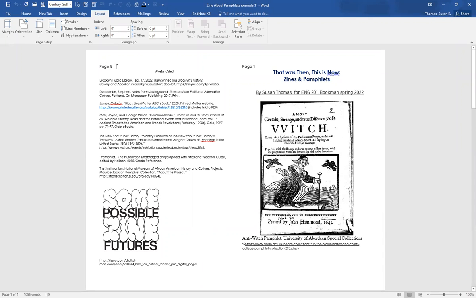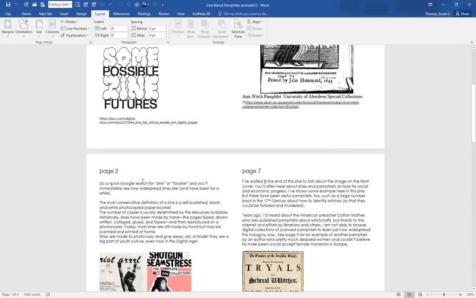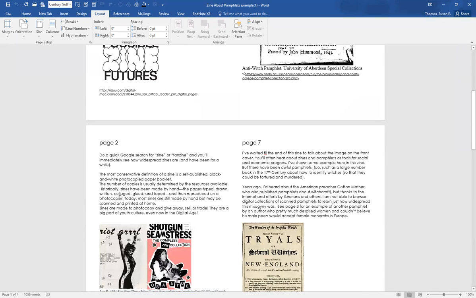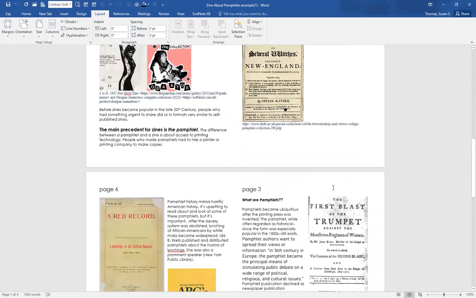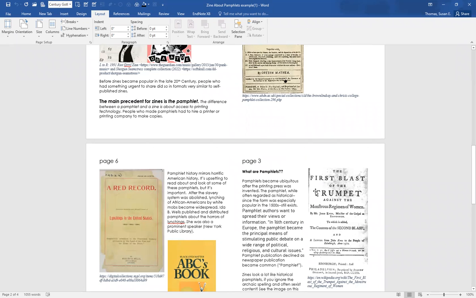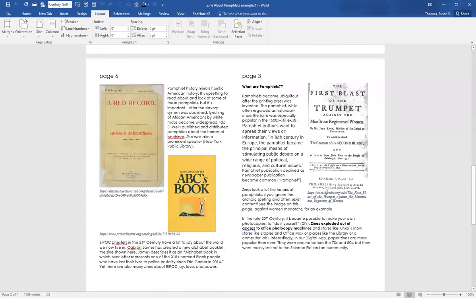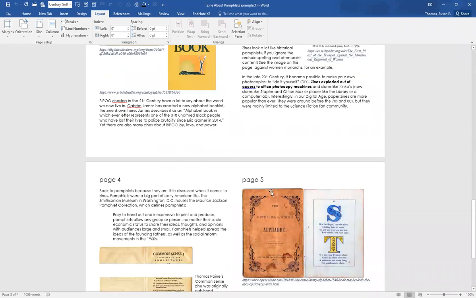So page 8 is really the back cover. Page 1 is the front cover. Page 2 is the first page inside the zine. I'll show you a copy of what it looks like in a minute when it's printed out. Page 7, this looks weird. Page 2, page 7, but it's correct. Page 6, page 3, same deal, looks weird, but it's correct. And then the only 2 pages that are in quote in order, are pages 4 and 5. And that's like the center of the zine.